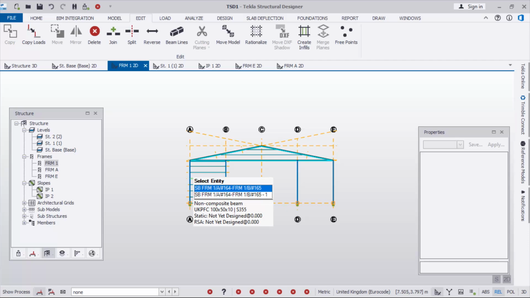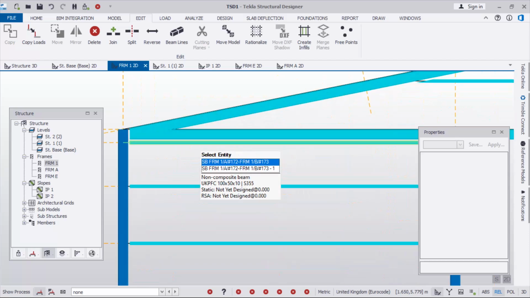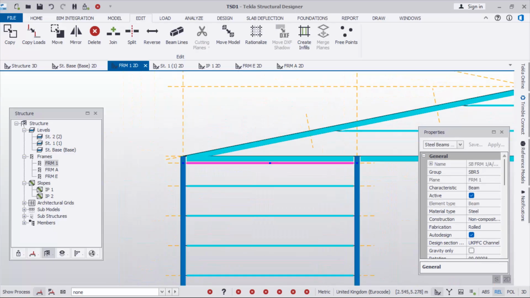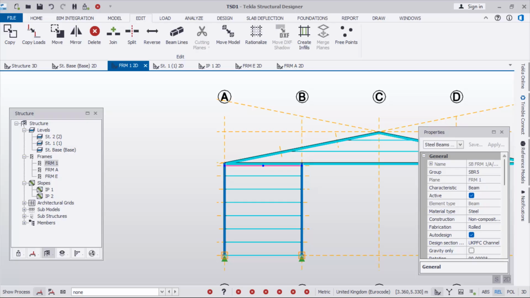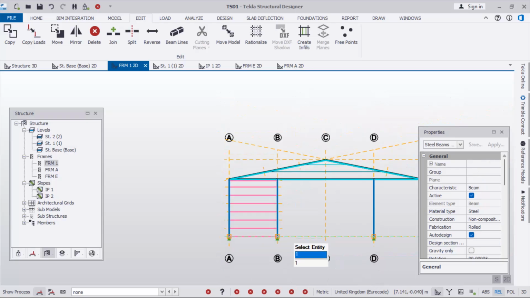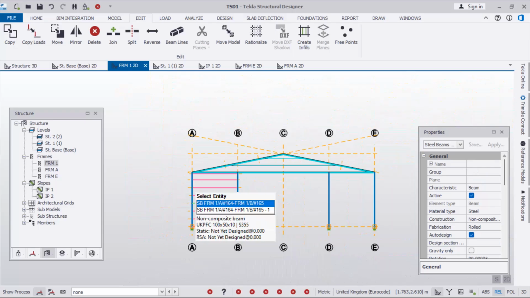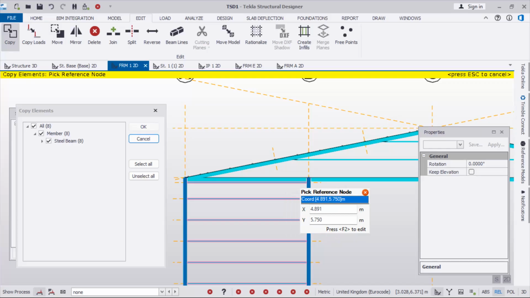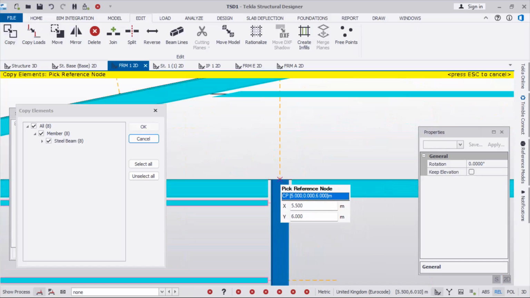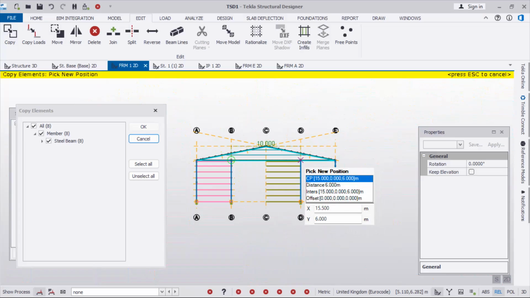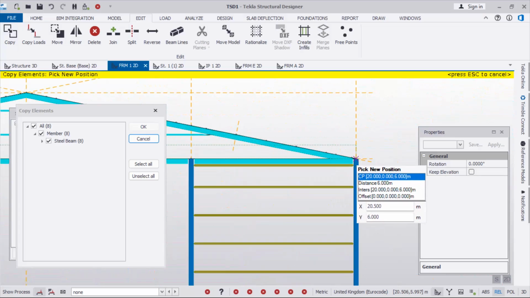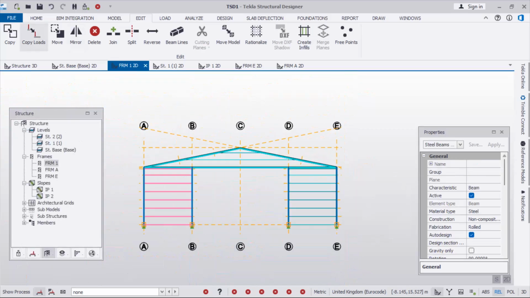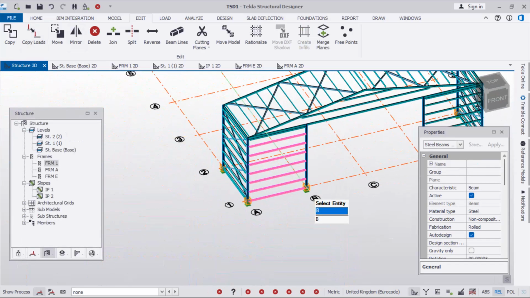Then after this, what you're supposed to do, you can just come here and copy this, all of this. I can just select this, then press Ctrl, select all of this. Just deselect this grid, don't need to copy this. And then after this, just come here to copy, and then just come here to snap to the top of the column, and then you come here, snap to the top of the column like this. And after that, you can just come to 3D like this, and you see how it looks like.